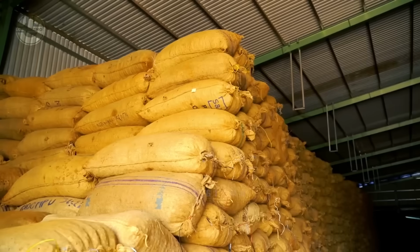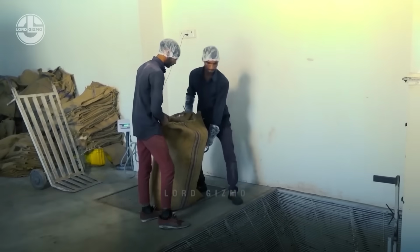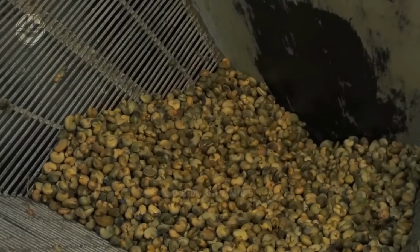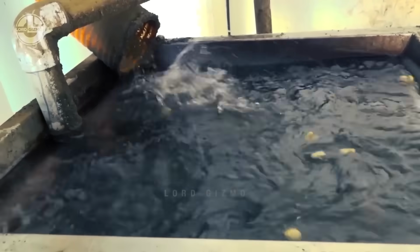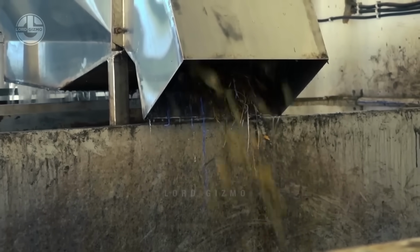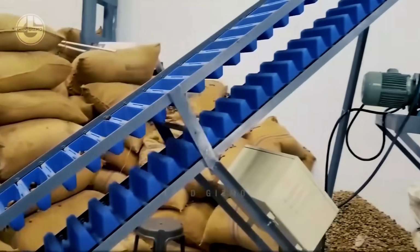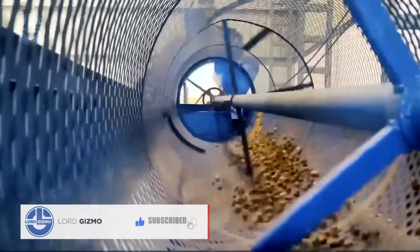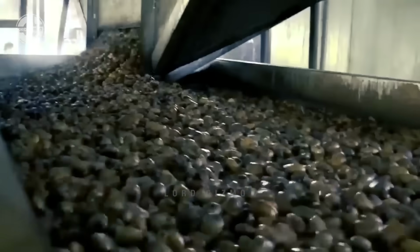Once the batches of cashews reach the processing facility, they will be sorted according to size and quality. Workers in this stage make sure that only the highest quality cashews are processed so their resources are maximized. To ensure that the process remains hygienic and the cashews are safe for consumption, the process starts with de-stoning and cleaning them. In processing facilities, they do this mechanically with the help of a cashew de-stoner.